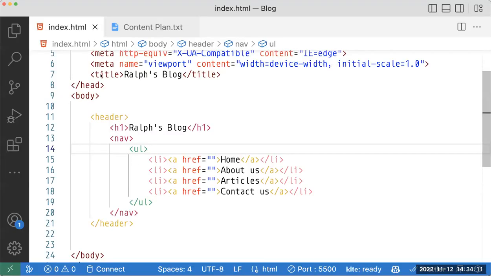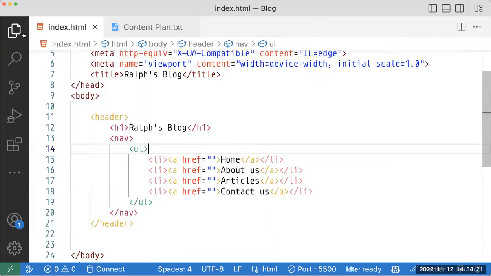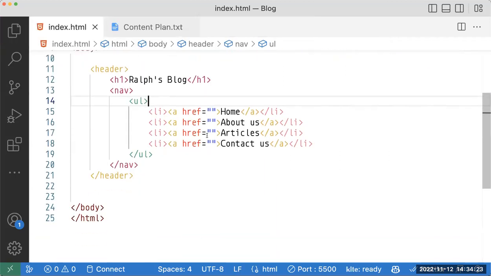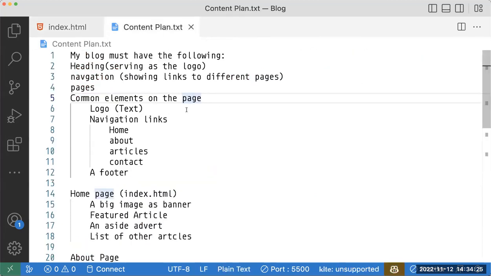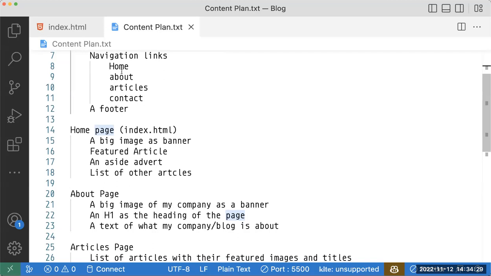Now, we can go into our folder and start creating our pages, but we will halt for now so that we can move in an incremental way. Let's go back to our contact plan. We are done with this.